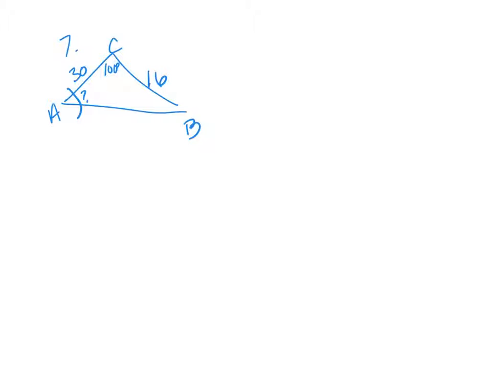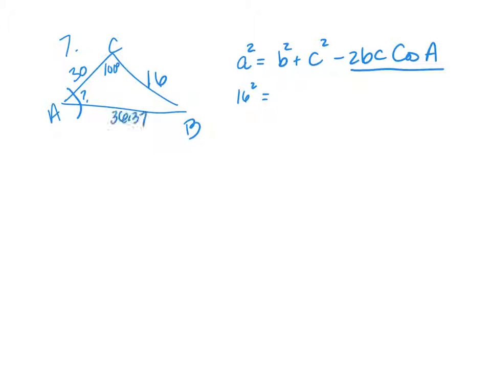You have to use the law of cosine, and since we need to find big A, we need to find the one with the A in it. A squared equals B squared plus C squared minus 2BC cosine of big A. And this is very simple because, well, not really. You're still finding big A. So the first thing you have to do is find little c, which is 36.37 as per one of our students. Let's see if it's right.